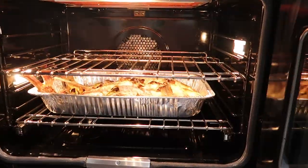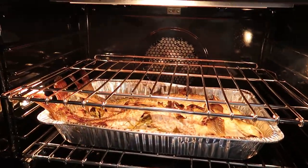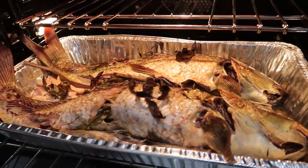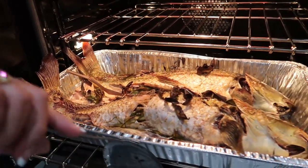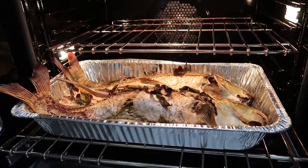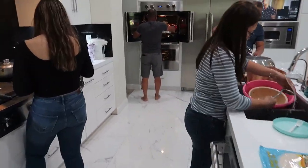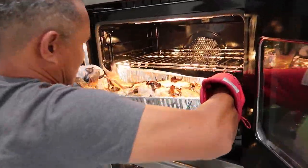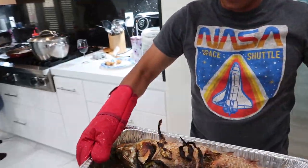So two baked. Let's see how good it looks. There we go. Wow, look at how big the fish is. Yeah, these are giant fish. Very yummy. Get a picture of that giant. Because it's fresh. Really good. Is it done? Wow, look at that.